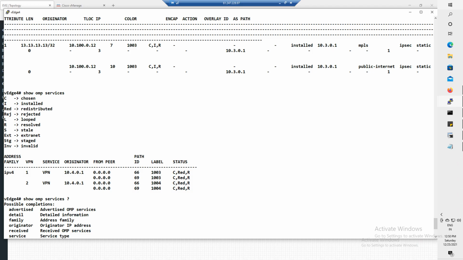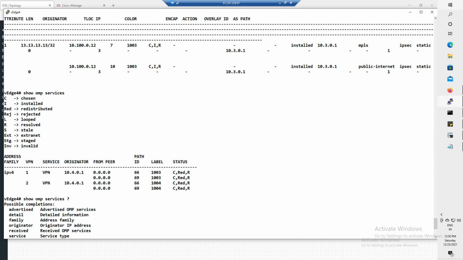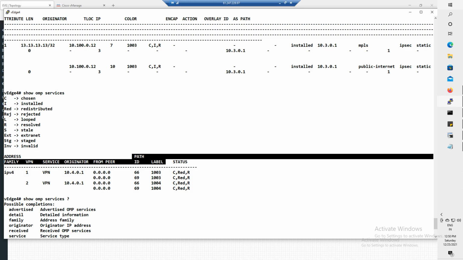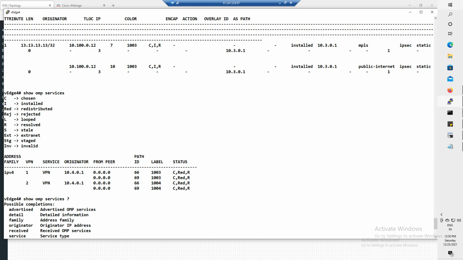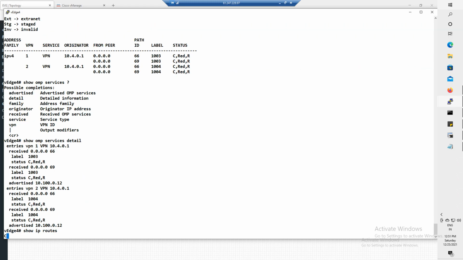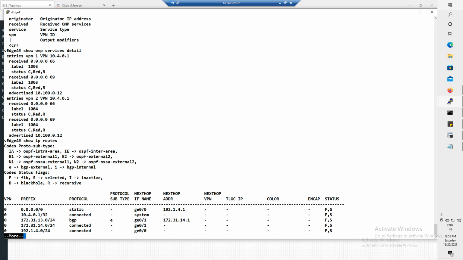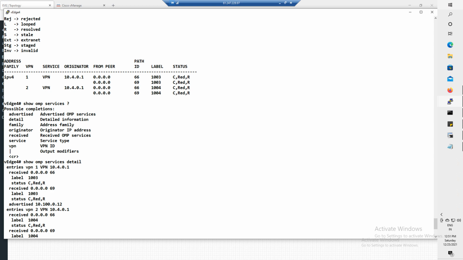Resolved means whether the next hop is reachable or not, whether we are able to resolve the next hop. Redistributed means yes, these OMP routes are redistributed, and C means we are choosing these routes. There is a concept of path ID and label also, but that is a higher level concept, so you don't need to dig into it right now. Maybe in future we will see it, but not in this course. That you can call advanced level SD-WAN.